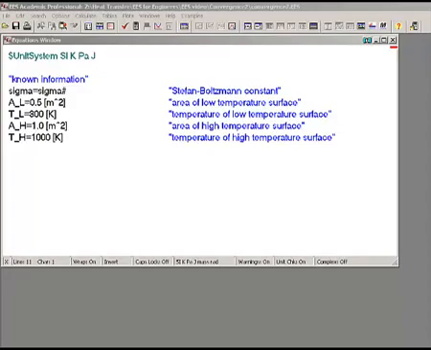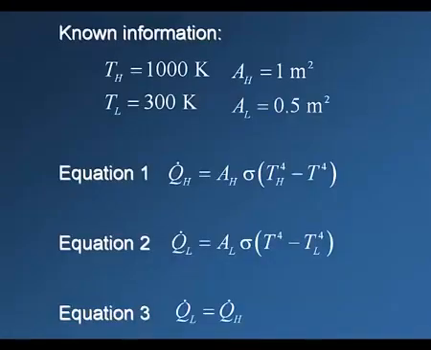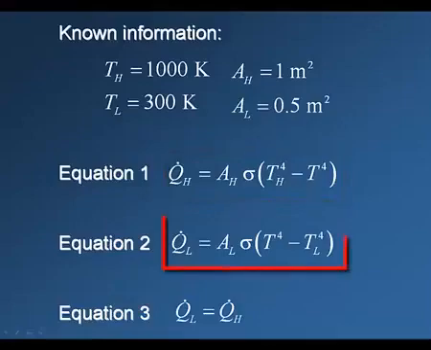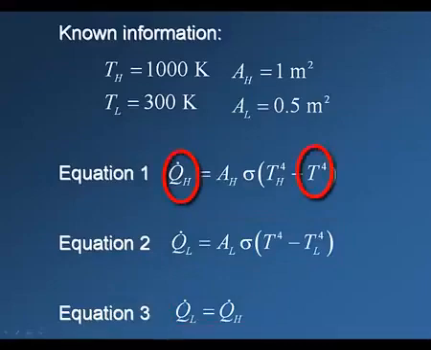Entering all three equations at once simultaneously rather than sequentially caused this convergence problem. So let's take an alternate approach where the equations are entered one at a time and we solve the set of equations after each one is entered. In order to take a sequential rather than a simultaneous approach, we would like to enter equation 1 and then solve. Next we'll enter equation 2 and then solve. And then finally we're going to enter equation 3 and solve. But if you look, equation 1 involves two unknowns, q dot h and T. And therefore, in order to carry on, we need to enter a temporary equation that provides a guess value for one of these unknowns.